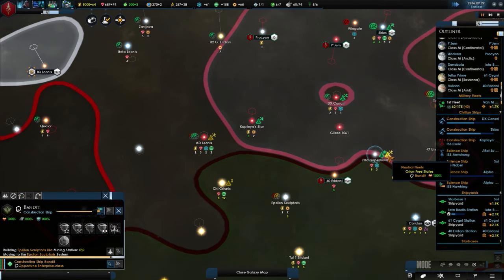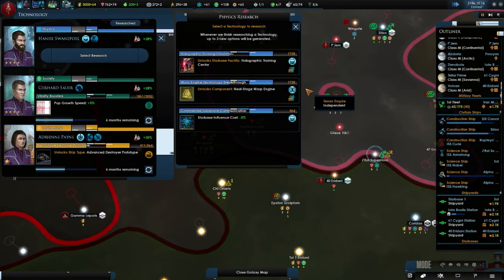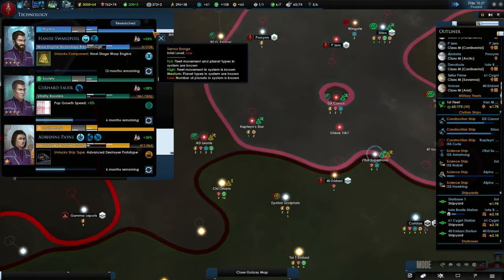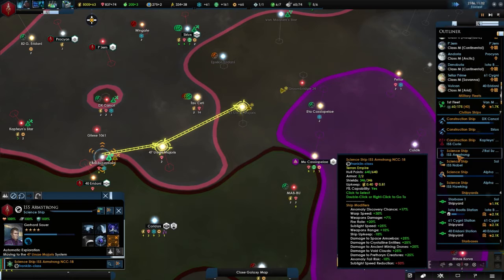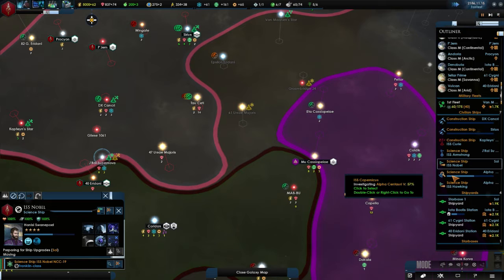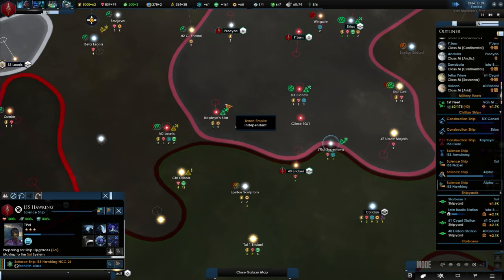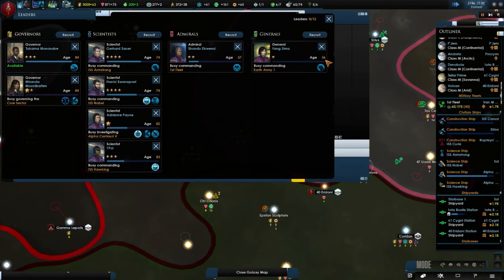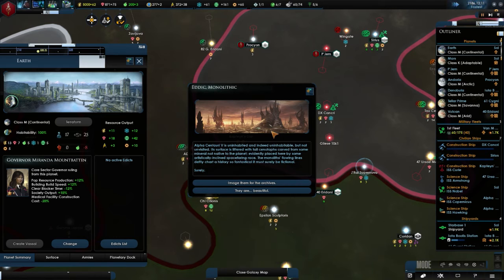I don't know where you're going. Okay, let's see what you got. Tronic computer. Alright. Next stage warp engine. Yes. They're too slow. All of them. Let's see how many leaders we have right now. Governor. Well, let's hit pause for a second.